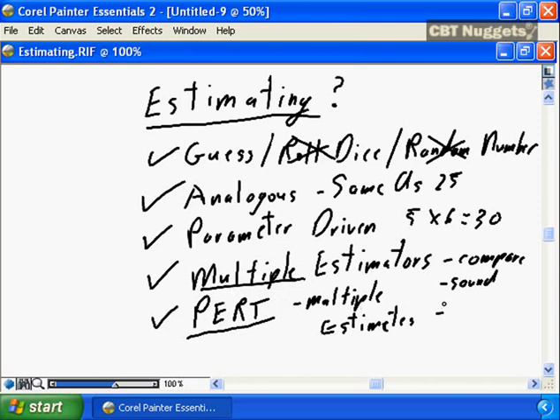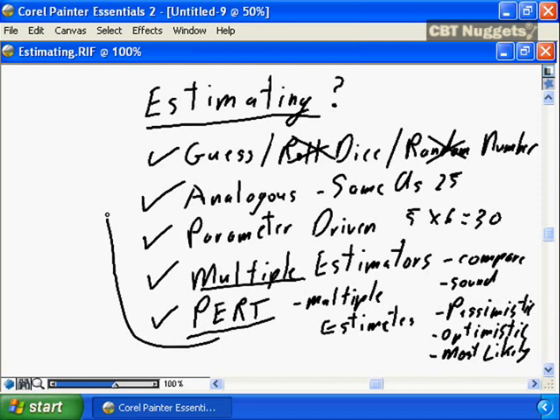You develop a pessimistic, an optimistic, and a most likely. And then using the PERT formula, which is simply the pessimistic plus 4 times the most likely plus the optimistic, divide that by 6, will be your actual project estimate.